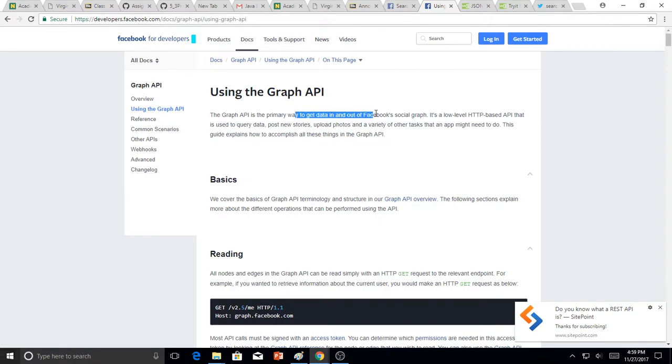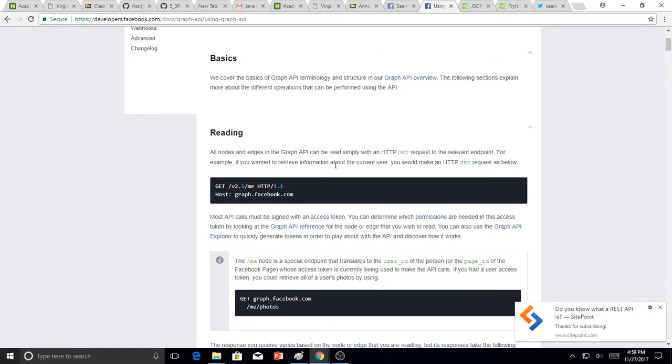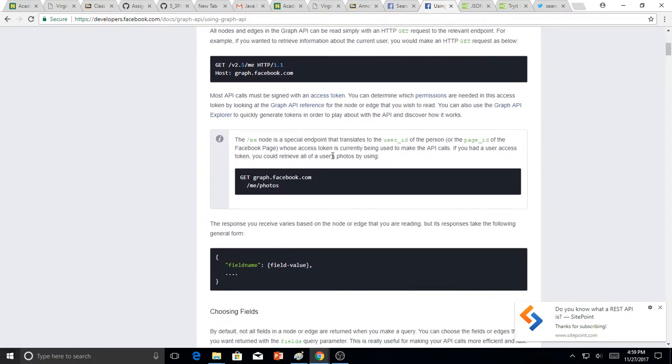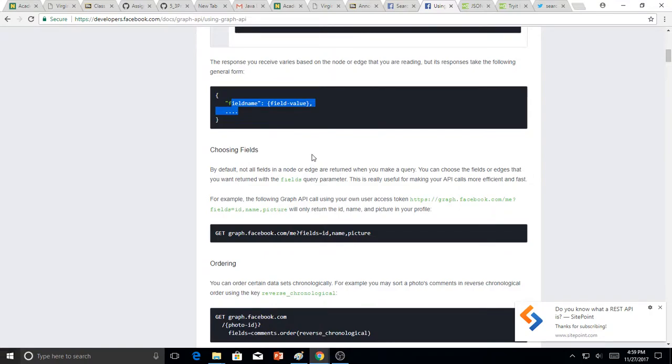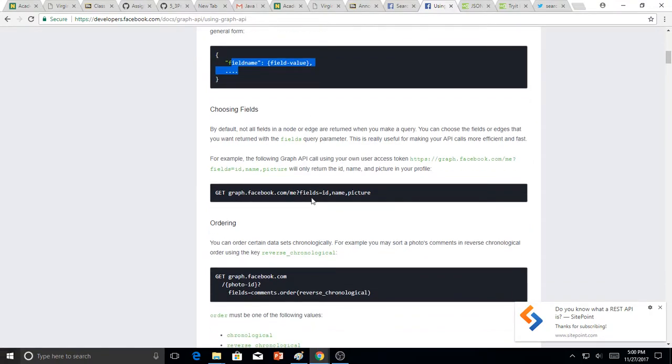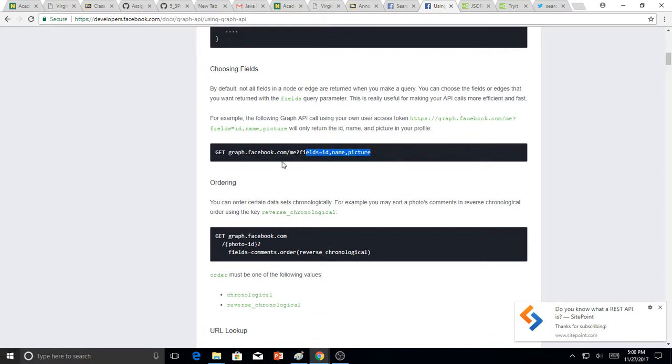Get data in and out of the Facebook social graph. So this is going to show you JSON format. You can specify ID, name, pictures, and then it's going to return, right? Graph API call using your own user access token. You probably have to register first to get your API key. It's going to return ID, name, picture, pretty much your profile.